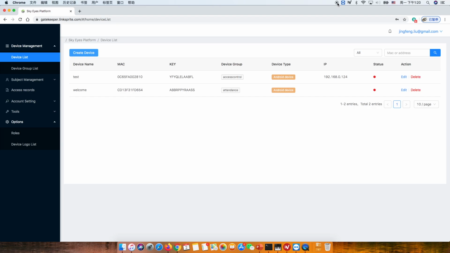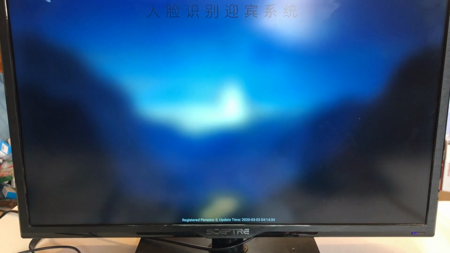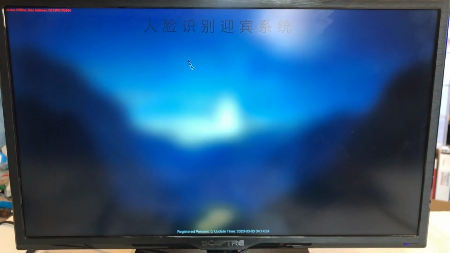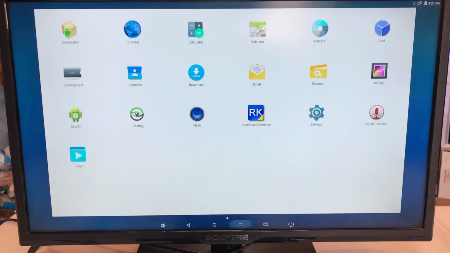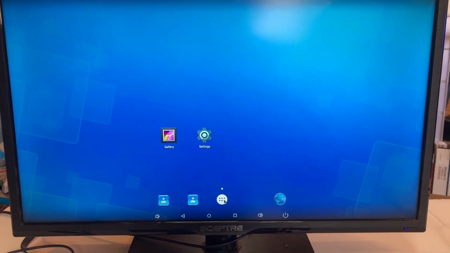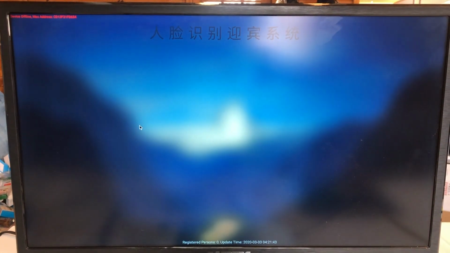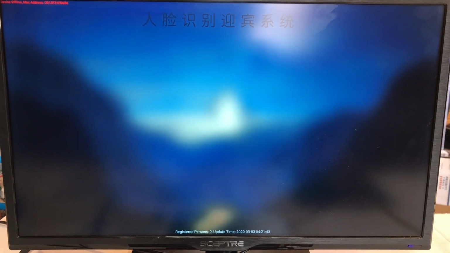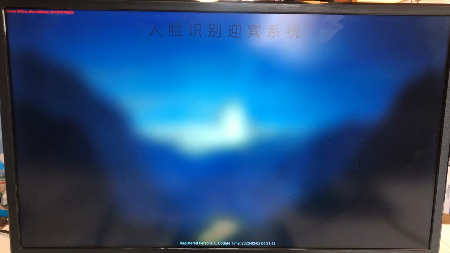Let's go to the screen of the device. So we have already added this device with this MAC address to the gatekeeper website. So I'm going to close this one and launch it again. So we are checking with the gatekeeper. It still says device offline, and the MAC address CT13F5. I'm going to double check again. Why is it still offline? I think I figured out the reason.